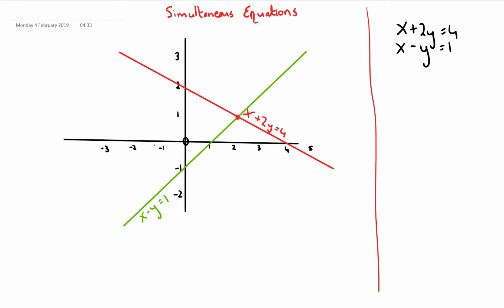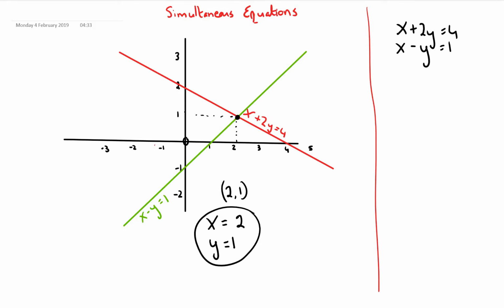Okay, now let's look here to the graph. I'm after drawing the line x plus 2y equals 4. I'm also after drawing the line x minus y equals 1. And I can look and see where they cross. And they cross at the point 2, 1. So there's my answer, 2, 1. Okay, so x equals 2, and y equals 1.